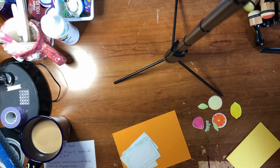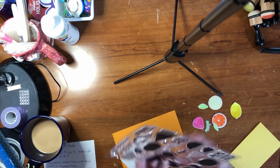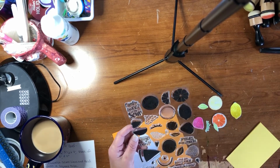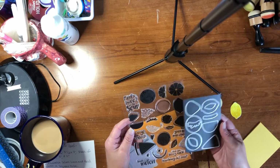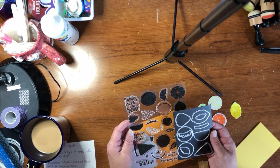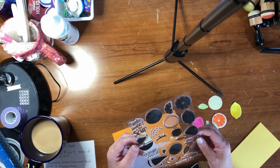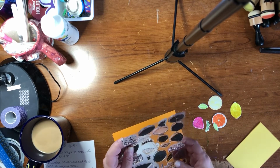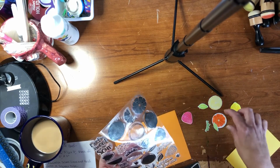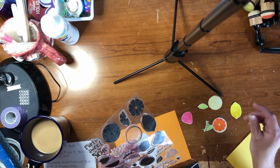I'm using Gina K's stamp and die set that she designed, the Find the Sweet in the Sour stamp and die set. I don't know if it's still available, because I believe it was on clearance last year. I am not using any of the sentiments on here, and I have not used all the stamps. I mainly use the watermelon, and I use the strawberry a lot. I use the orange too, except I think I messed up on the orange, and so I have a lot of white on here. I don't know where I went wrong.